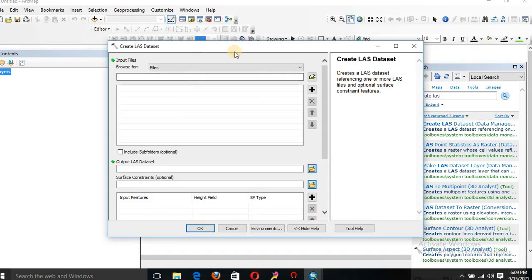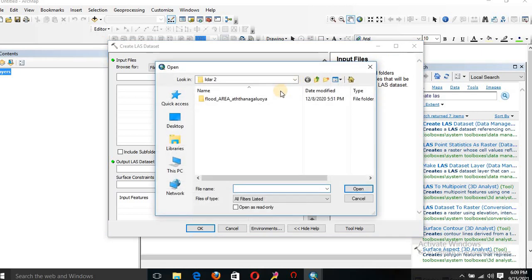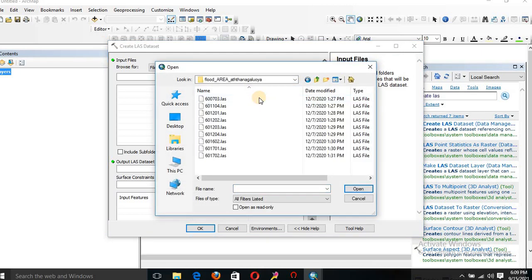After you come to this section, you want to fill this format. So in this tutorial I added a LAS dataset in order to create the DEM. This is my LAS dataset.